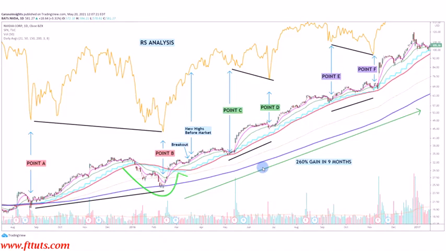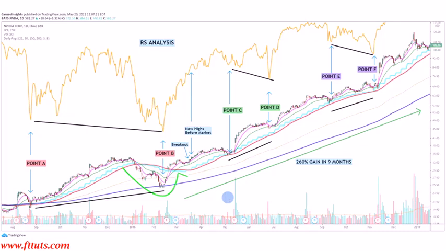This here is that NVIDIA chart we looked at earlier in the course, where we were really pointing out the relative strength importance and how you like to look at 2 different points in time to compare relative strength. Again, you can see here at points A and B, the market made lower lows, but NVIDIA made much higher lows. Again, here between points C and D, the market made lower lows and NVIDIA made much higher lows, and the same happened later on in the trend. And that's just really a recipe for success. That shows you that institutions are using any weakness in the market to really buy up the stock.